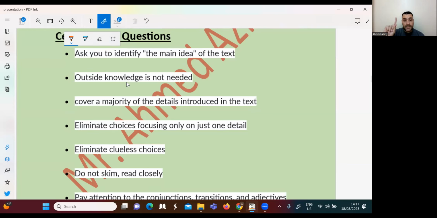Okay? Now, thank you, Hagar. Jana Taha. Yes. Okay, come on, Jana. We need to read and map. What does map mean? We'll see now what map means. Okay, that's the text. What is the stem of the question, Jana? Which choice best states the main idea of the text? The main idea of the text. Should I focus on just one detail, or choose the choice that covers the majority of the important details?